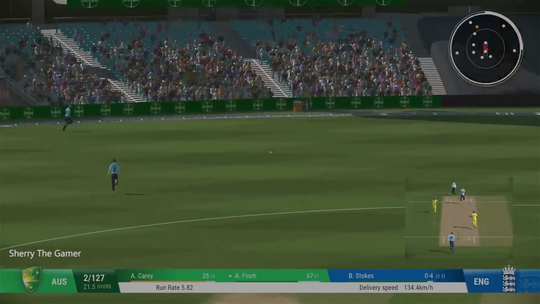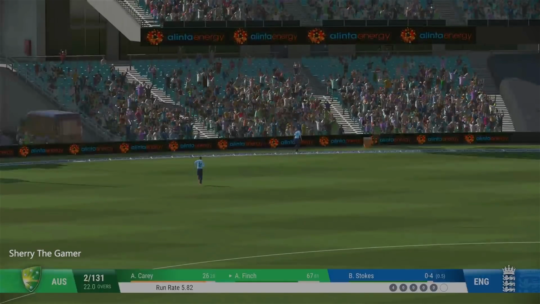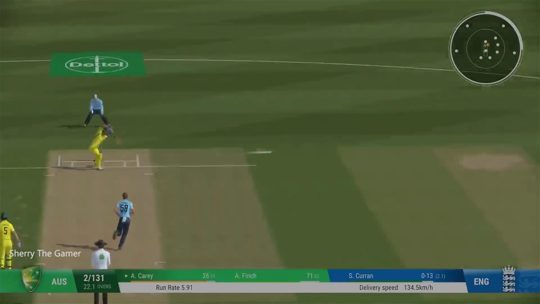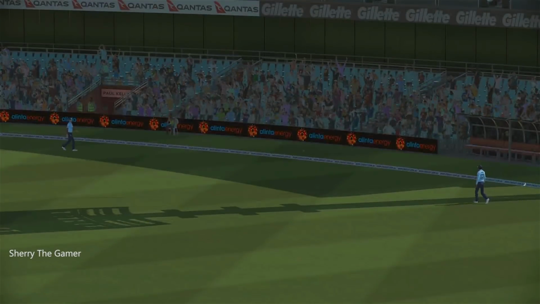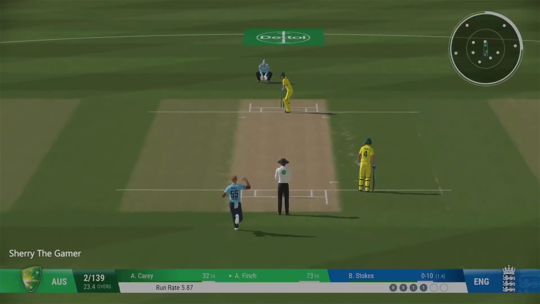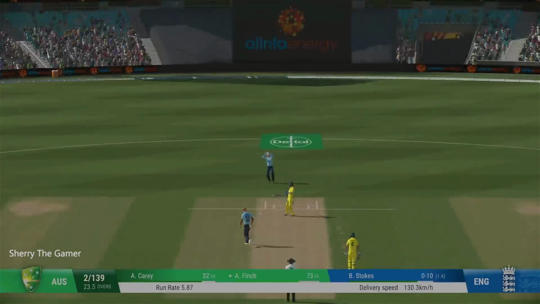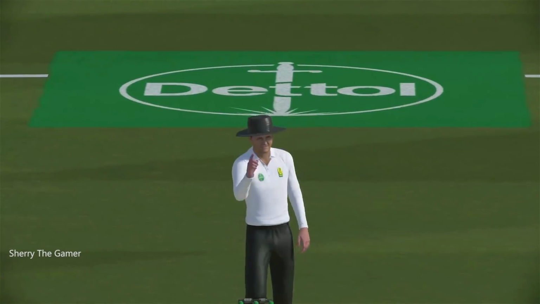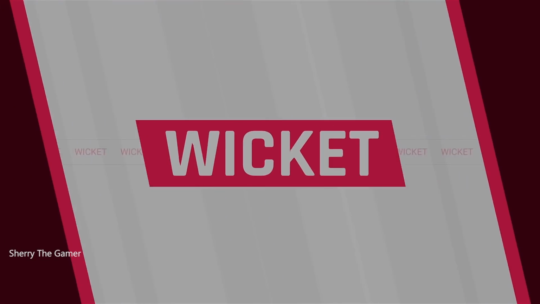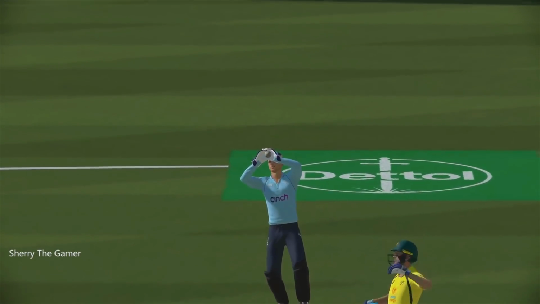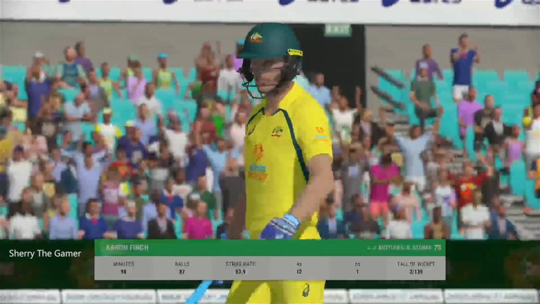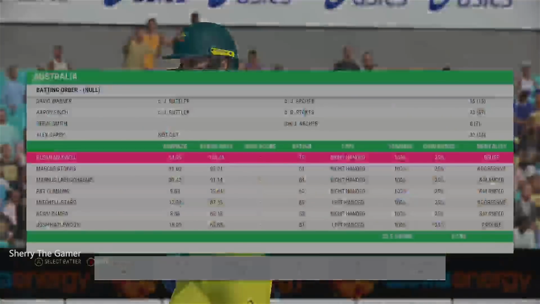Yes. Edge, there's no one there. Could go down to the boundary. Great shot through the gap. That little bit of room, and you see how quickly the ball races away to the boundary. The edge. Huge shout. The bowler seems very confident with that one. That's out. Caught. So that's the third wicket down. Not a happy person walking off the field. There's a real feeling of disappointment.